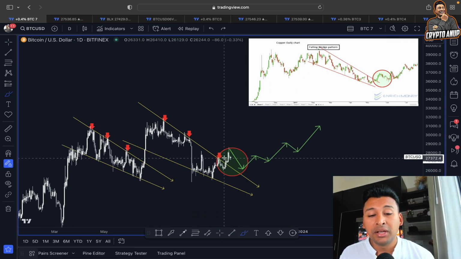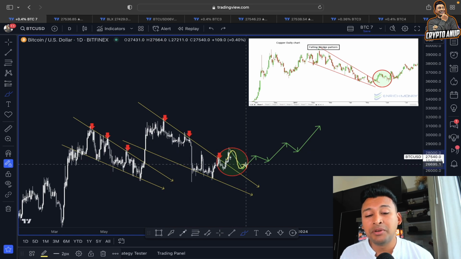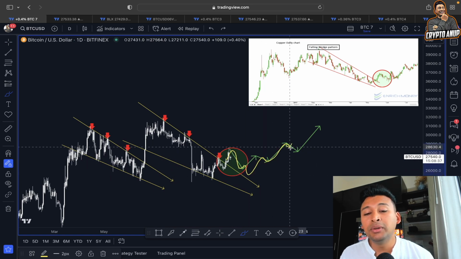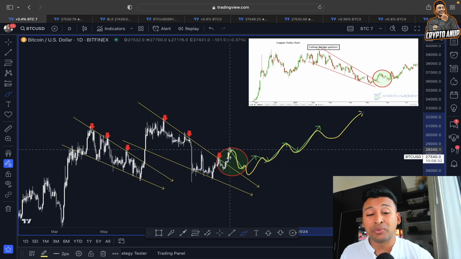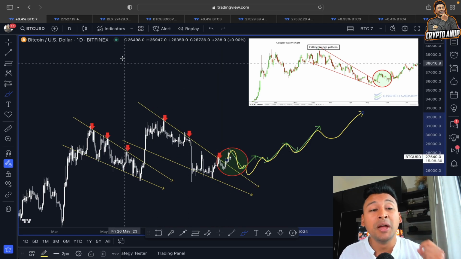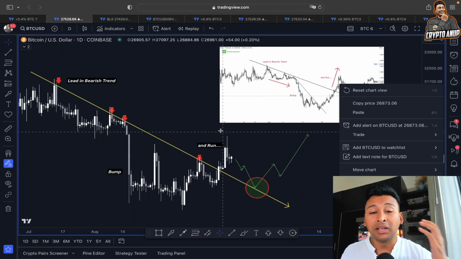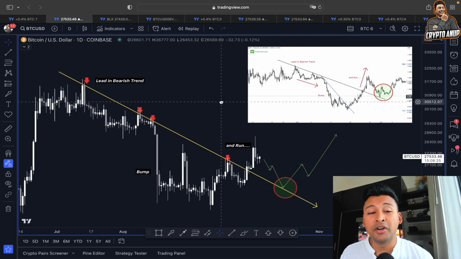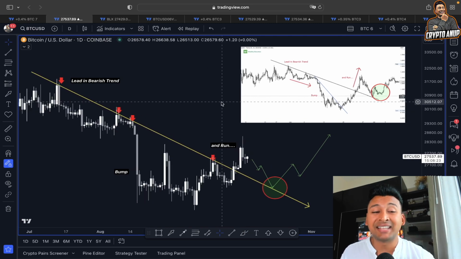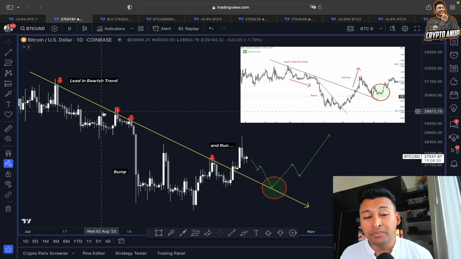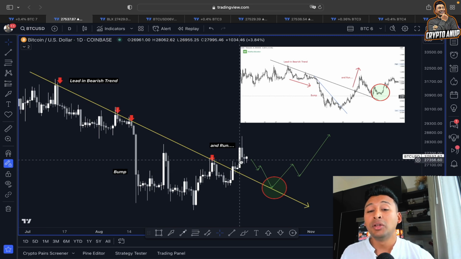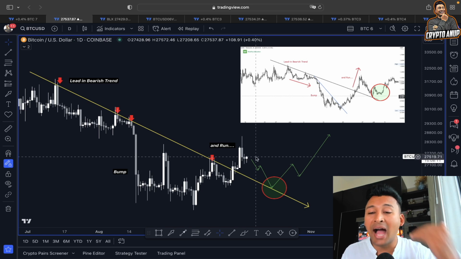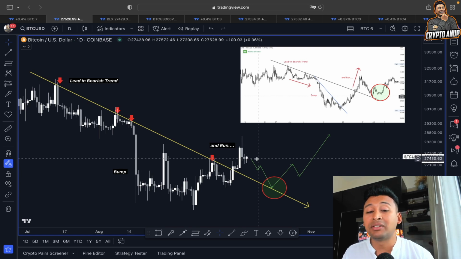Price getting attracted here to the downside, testing the previous temporary resistance line, and then slowly starting with an actual impulsiveness. And the reason why we are expecting the price of Bitcoin after this retest to be bullish is because we know parallelly even this bump and run reversal pattern is pointing us to that exact scenario. I mean, price has already broken out of this falling trend line, which was the bearish trend, right? And now this will be looked at as a run phase where the price will start forming higher highs, higher lows, a continuation pattern type of formation.